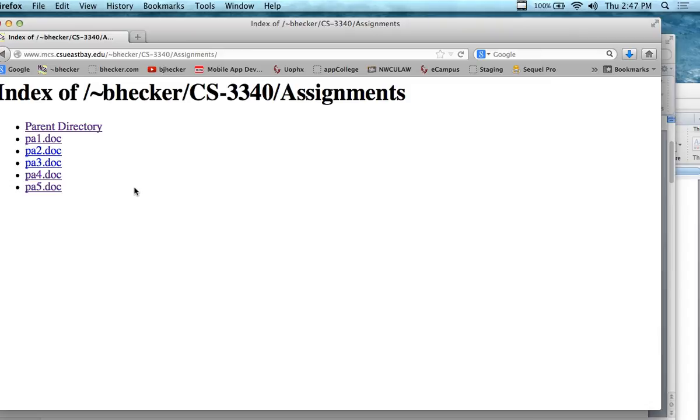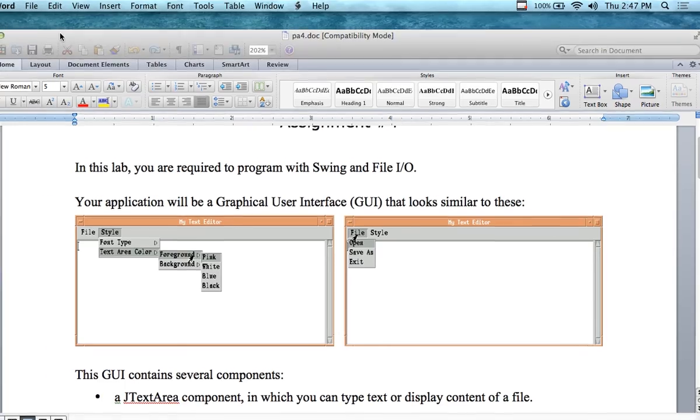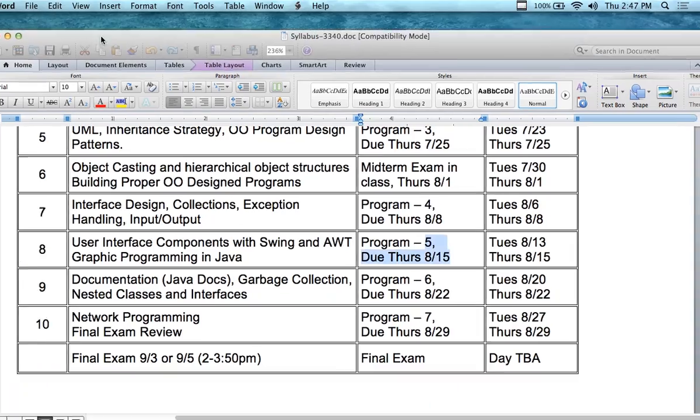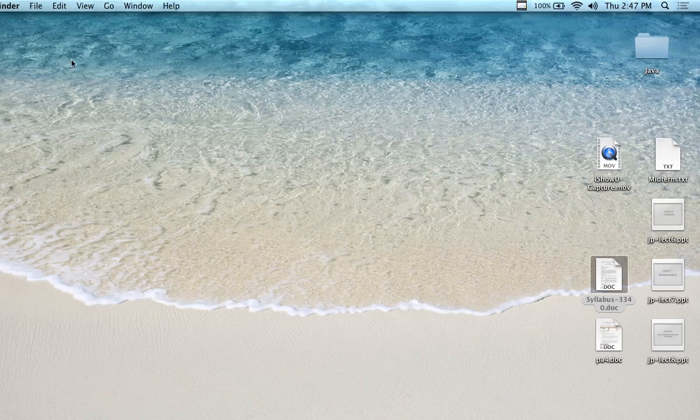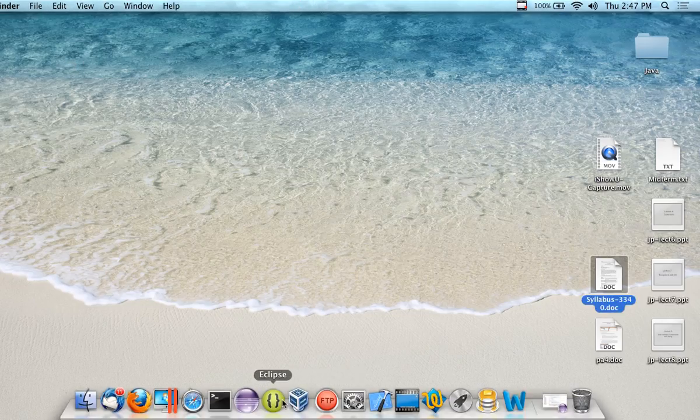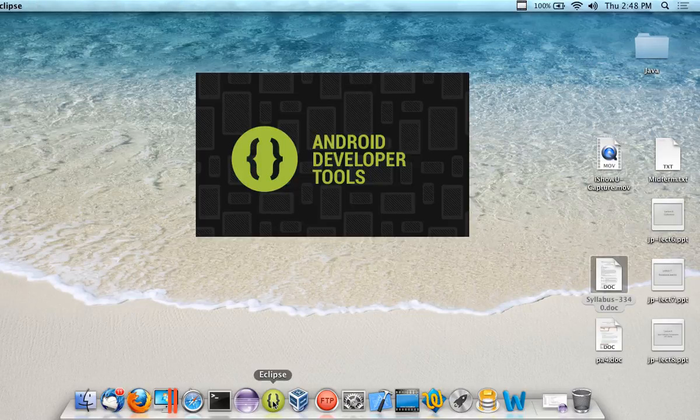So let me show you real quick here, actually, while I'm here, what you need. I have mine installed already, and on my computer I have a green one here, it says Eclipse. I'm looking at the bottom of my screen here. I got the real Eclipse, which is the Java-enabled Eclipse, the one I keep showing you. And then I got the one next to it. Well, the one next to it looks the same, except the little screen comes up. It says Android Developer Tools, ADT. Yeah. This one actually takes a little longer to load, actually.